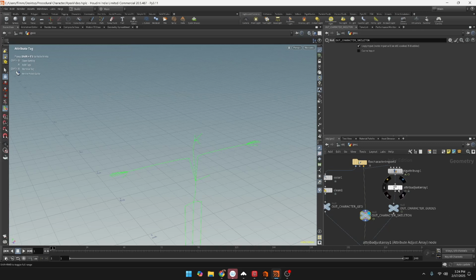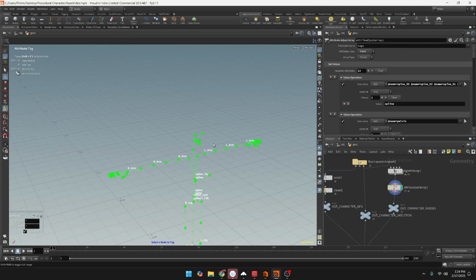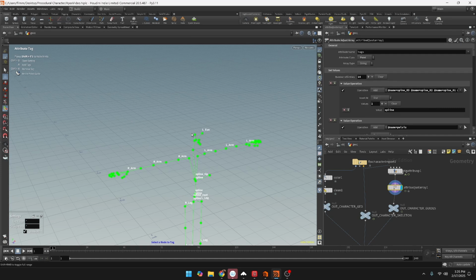In theory, we should be able to do it with a tag too. So let's try that. Let's go here and push A. This is going to be the L underscore I. And this is going to be the R underscore I. Okay.